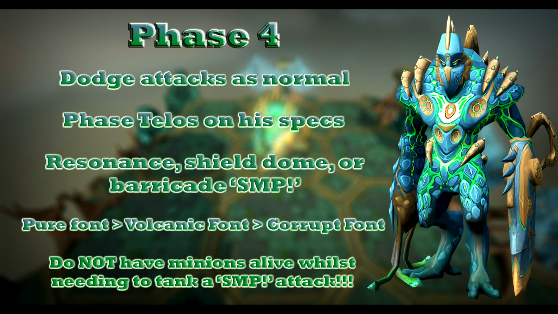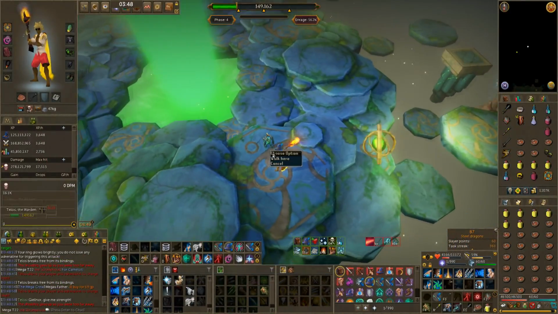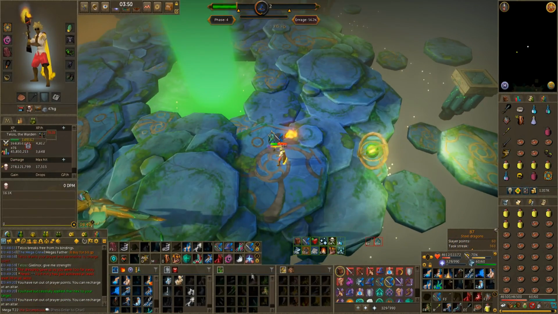Here's an example of a Phase 4 in action. I begin by DPSing Telos down as normal.